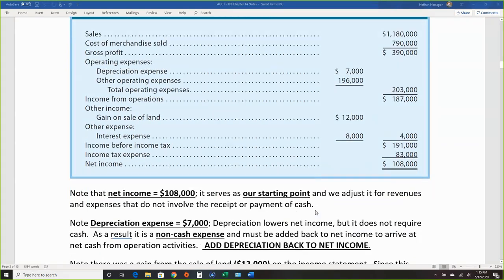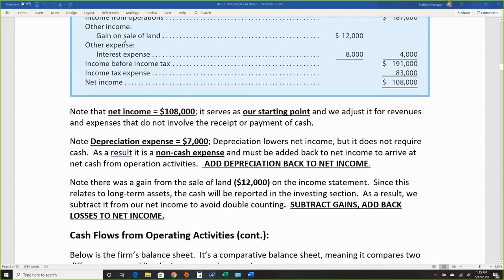Okay? There's another item that we look for here on the income statement. That's going to be a gain or a loss. Those gains or losses on sale of a fixed asset are not part of operating. They are part of investing. So we can't use them in this section, so we also have to remove those. Now, since this is a gain, remember the opposite. A gain will naturally increase your net income. So if we're working backwards, we would actually subtract a gain. Then, of course, with a loss, we would add back a loss to net income, because naturally it decreases to get to it. So we do the opposite.